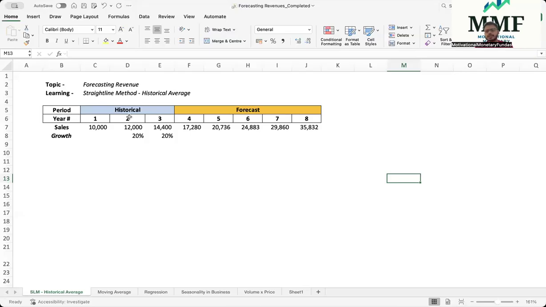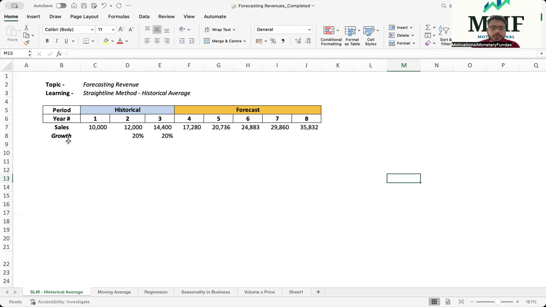So here you can see it's the most simplest and the easiest way to forecast a company's revenue, right? It's there on the screen for you. Now, usually what happens in such methods, you basically take into account the company's past year revenues, and basis upon that, you tend to forecast the company's revenues.